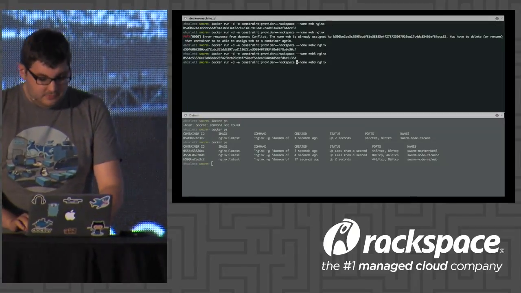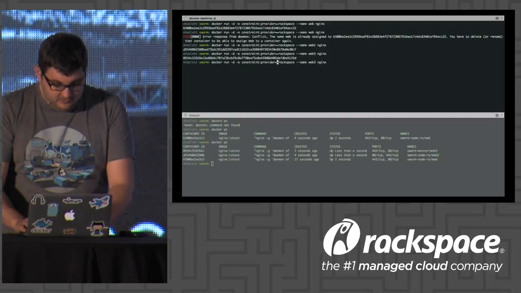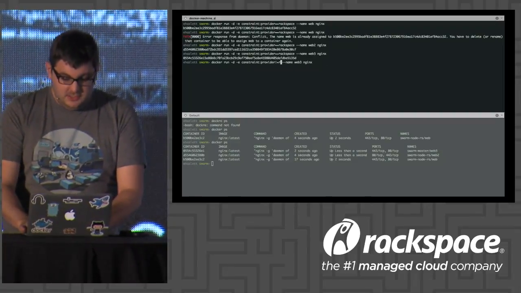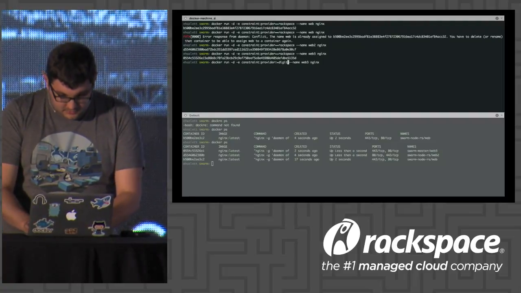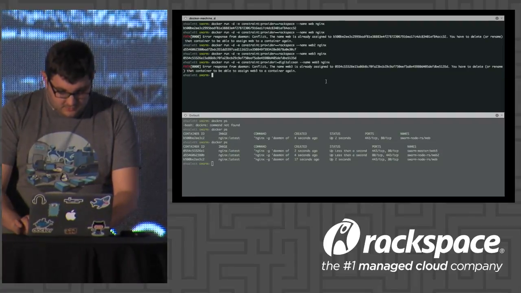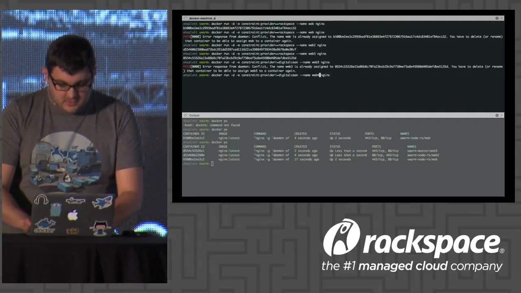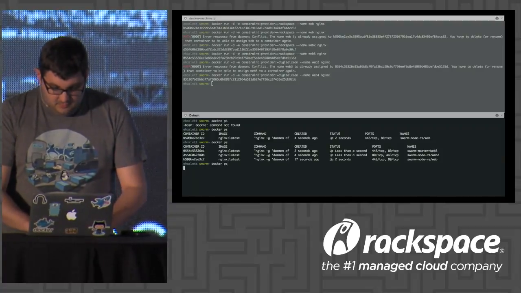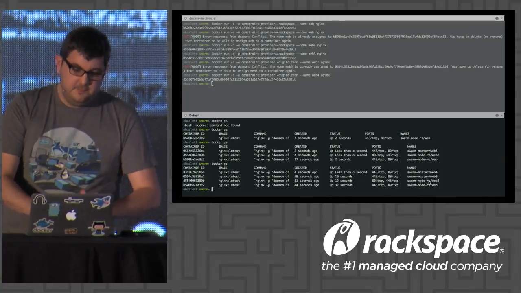We have other constraints, like I can say, for example, I want my container to run on a machine which is not DigitalOcean. So again, the web4 container should end up running on either Swarm master or node rackspace.